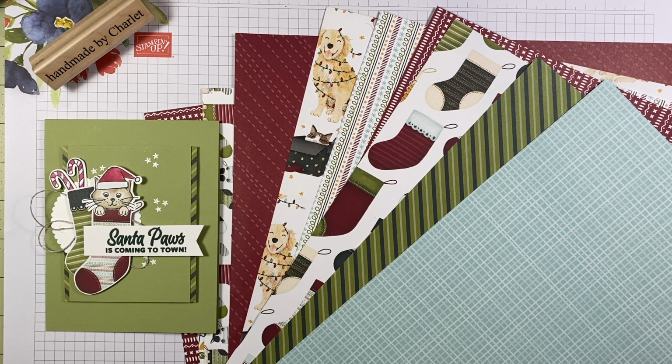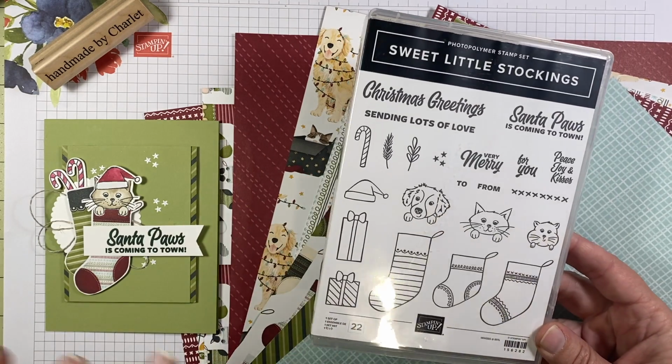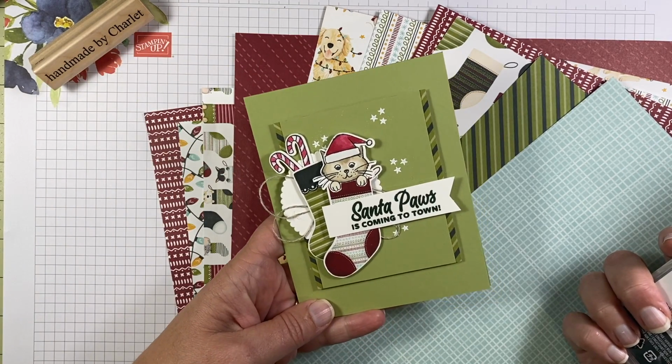I'm excited to show you what I created for you guys this month. All of the designers are using one of their favorite holiday bundles, and one of my favorite holiday bundles is the Sweet Little Stocking stamp set, dies, and designer series paper. So I'm pulling those together, and we're going to show you how I created this cute card.